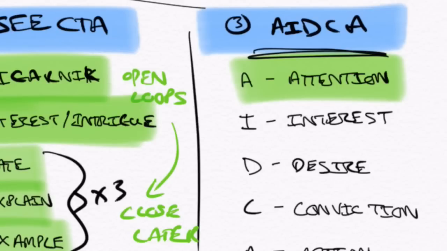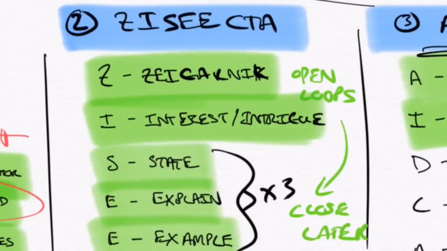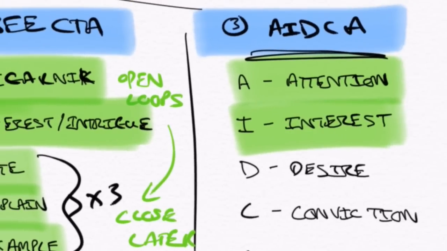Once you've got people's attention, then you can start developing interest or intrigue, just like I said before, very similar to the previous formula. Once again, this is where you can tell a bit of a story, where you talk more about that pain point or desire point in the context of people's lives or your own life. You build it out, you flesh it out a bit more, and you get people intrigued and interested.